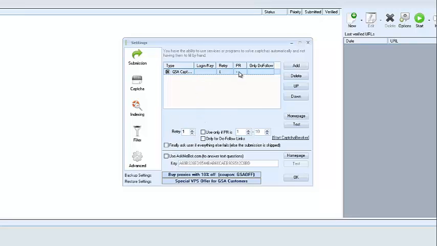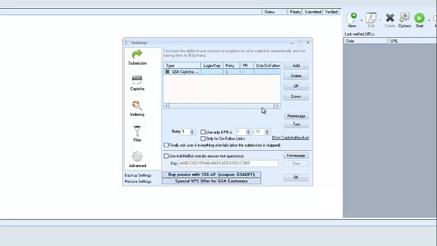the second time, or even more if you want, or only use it if the PR is between a certain level, or only for do-follow links. And there's a setting here for if it does fail, to ask you whether you want to solve it yourself. And I don't recommend that, because you'll be having those boxes pop up all day long asking you for a service. Because from my experience, CAPTCHA Breaker solves somewhere in the vicinity of 65-70% of the CAPTCHAs, give or take, depending on your circumstances and your setup.